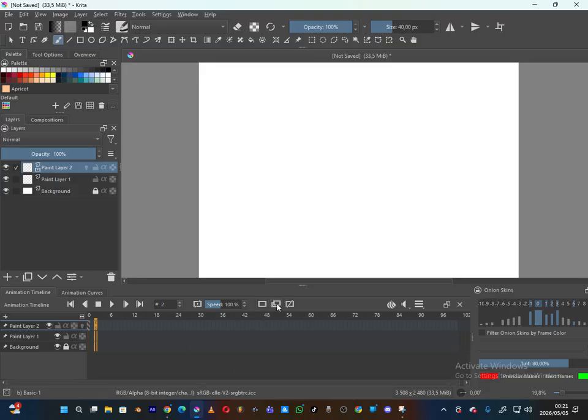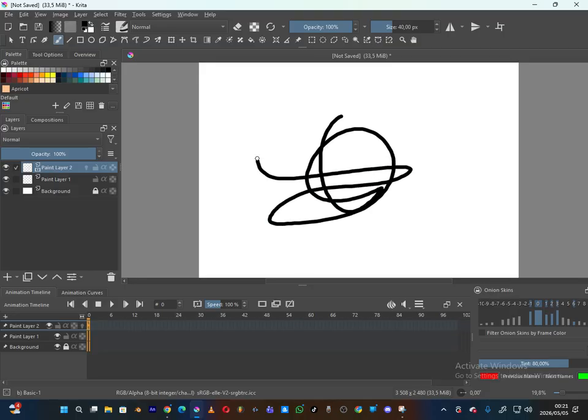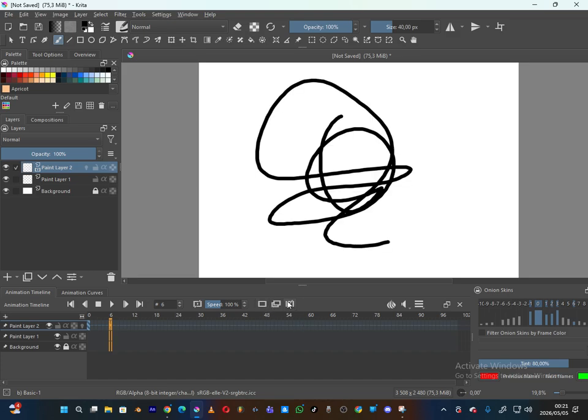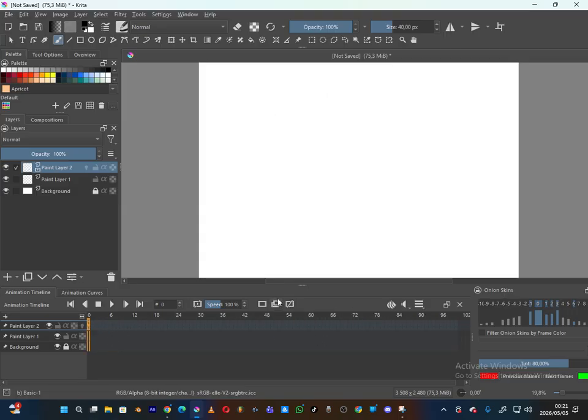This one is duplicating a layer. So let's say I drew this weird wacky shape right there, and then I come to maybe frame 6 and press duplicate, it's gonna be the exact same frame as that. Or if not, I can just add a blank frame. Then if I wanna remove a frame, I remove. So adding a new frame, duplicating the frame, and removing a frame. That's that.